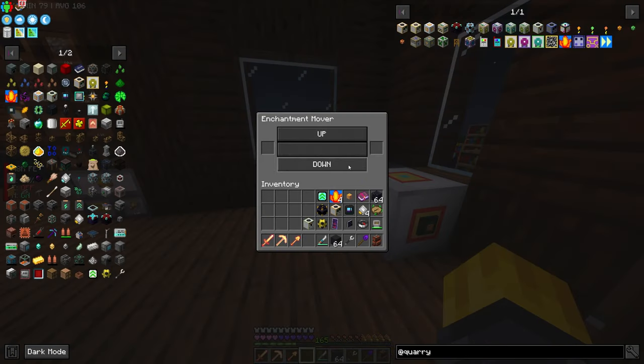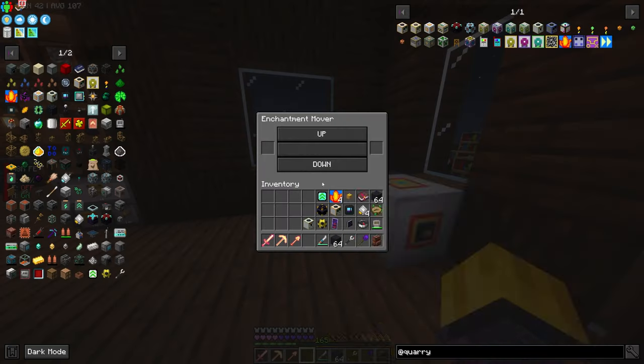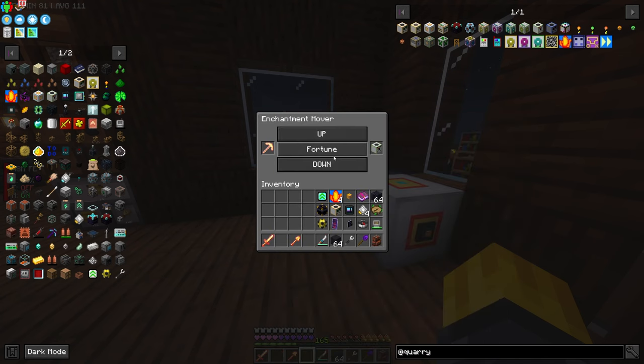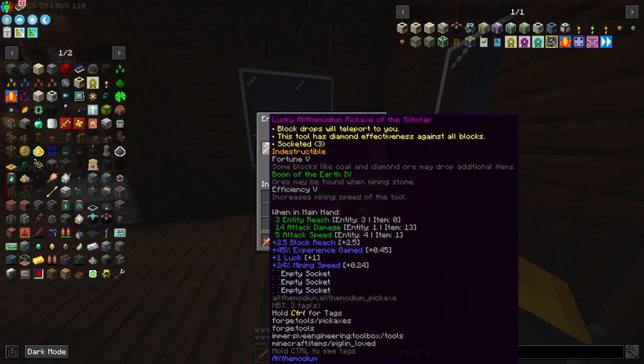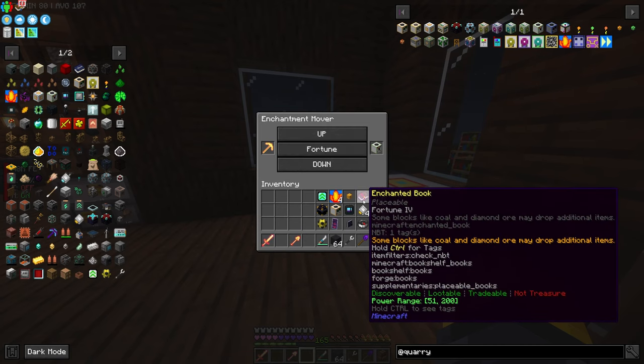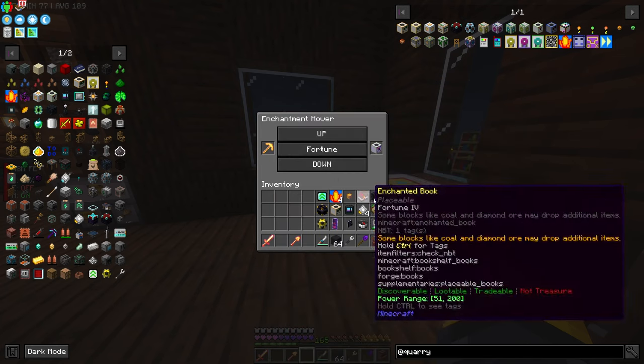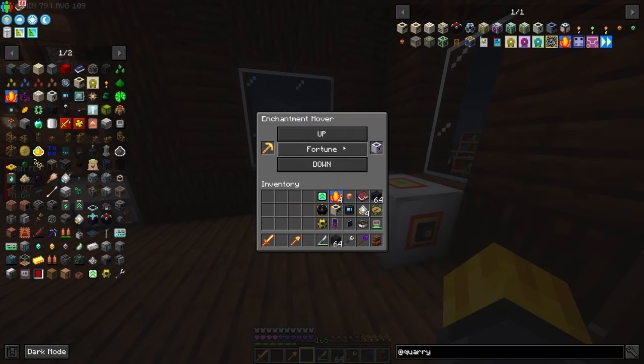Put that down right there. And drop this. Oh, does it have to be on a pickaxe? It does. Okay. But we can put fortune on. And then we can just put fortune for... Oh, it's... Ooh. Okay.